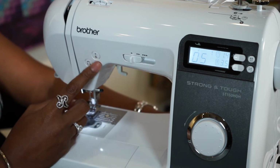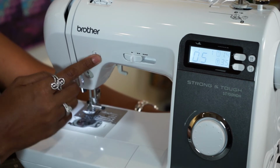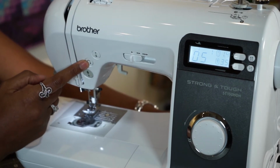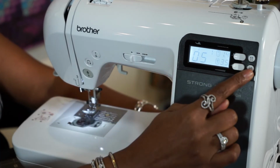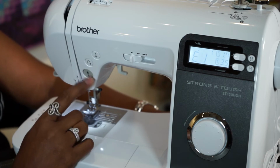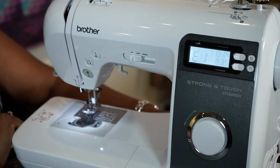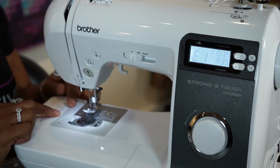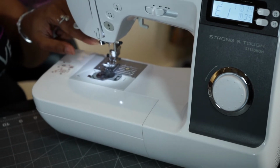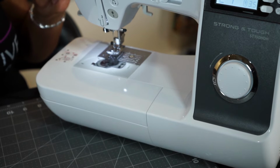This dial here is for needle up, needle down, up. Same thing. I love it. This is my reverse button here, but again, you can program it with this other dial here. I love it. And this here is just for needle up, but it's already up. You have your throat plate and your foot here, and this will self-thread itself, so there's a self-threader here, so you can definitely use that.